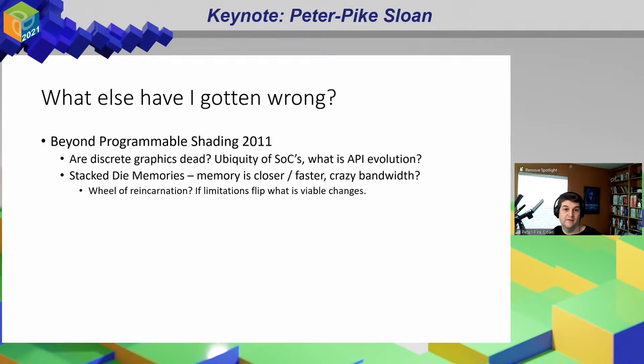If you look at the design of, say, the RealityEngine, it essentially was this. They weren't on silicon, but it was boards that had all of these local memories and the compute near the memories. If this did happen, the limitations change. So all of a sudden memory has lower latency potentially and much higher bandwidth. The algorithms that are viable for games or any other interactive applications are changing. So I think this would be interesting, but this was 2011.